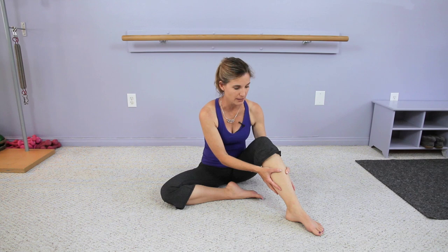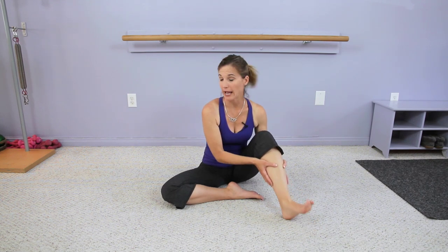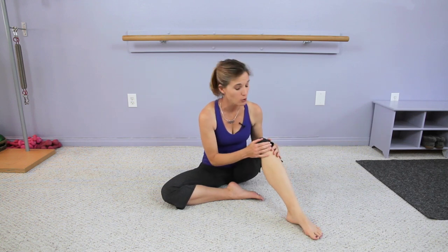And then for function, every time I'm learning a muscle — tibialis anterior, for example — I'll just do an action that uses that muscle. It really helps to set it in my brain. So acronyms and then actually performing the function that the muscle does will help not only to memorize where the muscle is but where it attaches.